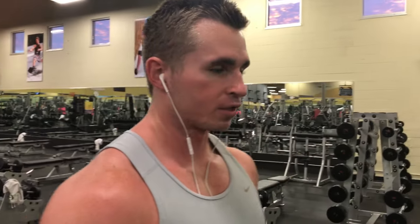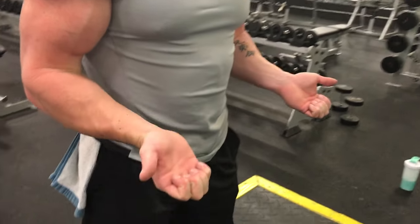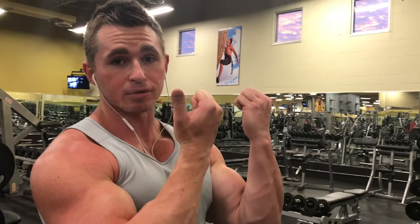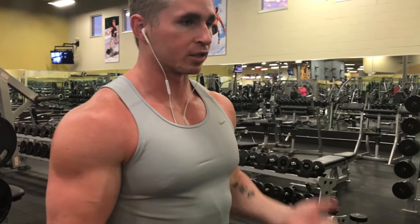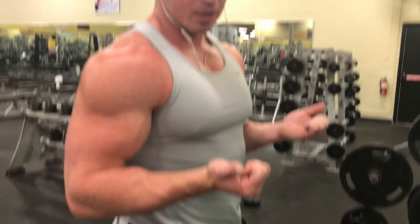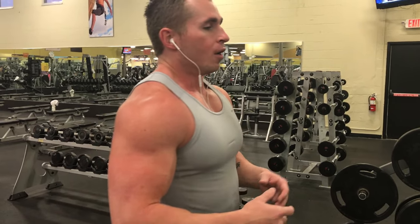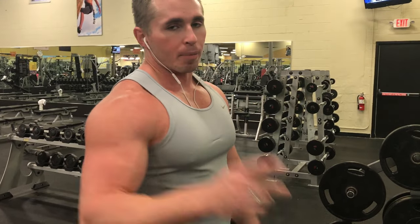Couple different ways to do this. One, you don't want to squeeze the bar too hard. You just want to put it about right here and grip it like this, as opposed to gripping it really, really tight. Keep your thumbs out like this right here. As long as you're coming up and flexing your bicep like that without bringing your arms forward, unless you absolutely have to cheat, that's going to be the best way to contract your bicep. So if you notice, a lot of my reps, I'm staying here and here. Best way to take your shoulder out of the mix and to contract your bicep to its fullest potential. Sometimes you see me going elbows up because I'm using a little momentum to help exhaust my muscle that much more. And that's okay if you do it every once in a while. Best way to contract your bicep.